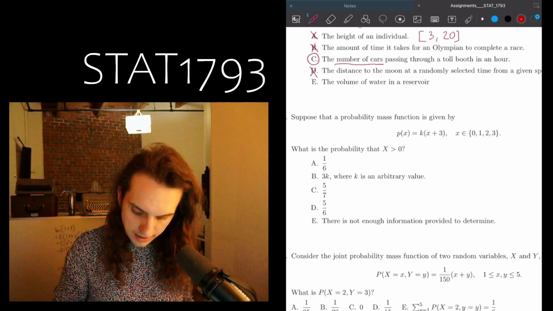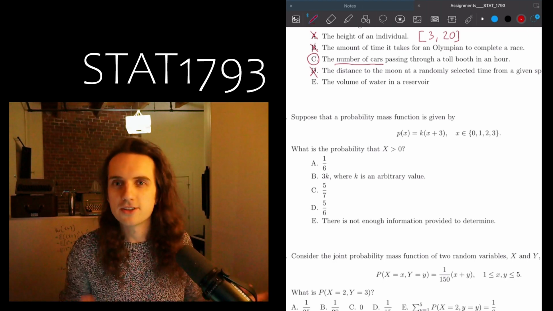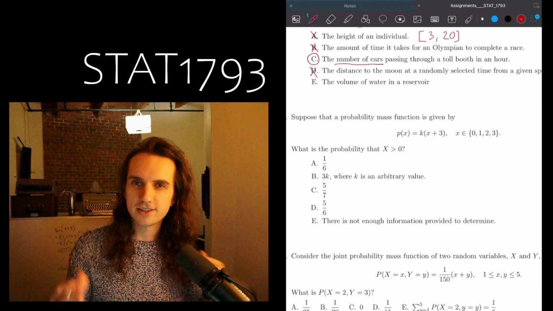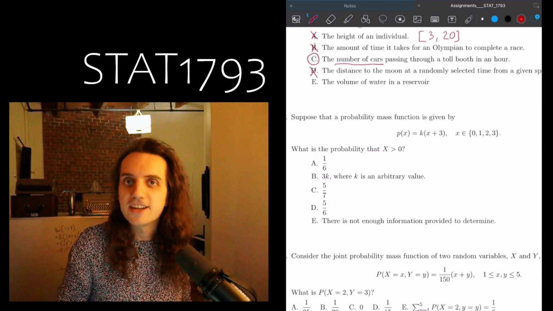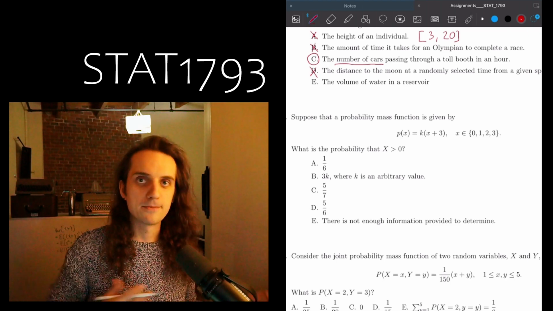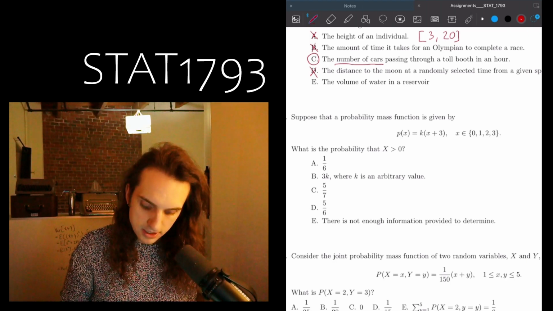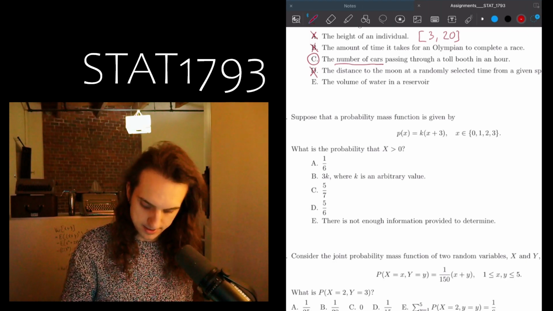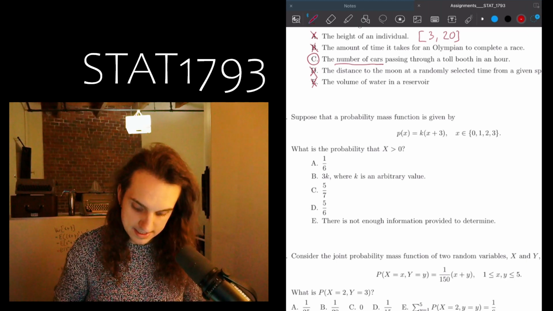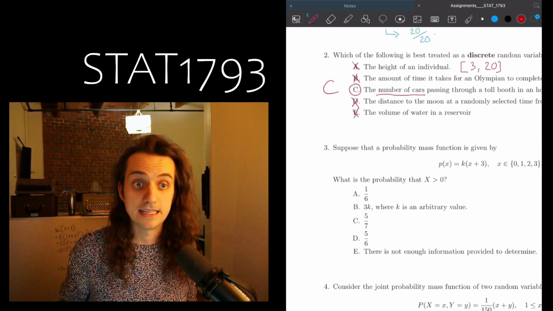And then the volume of water. I'm going to say that volume is essentially just like the height measured in 3 dimensions, right? So you could think about, again, is there like 10 liters of water? Is there 10.02 liters of water? Is there 8.96 liters of water, right? So there's sort of going to be an unlimited continuous supply there. So all of those options except for C are going to correspond to continuous random variables. So the answer is C.